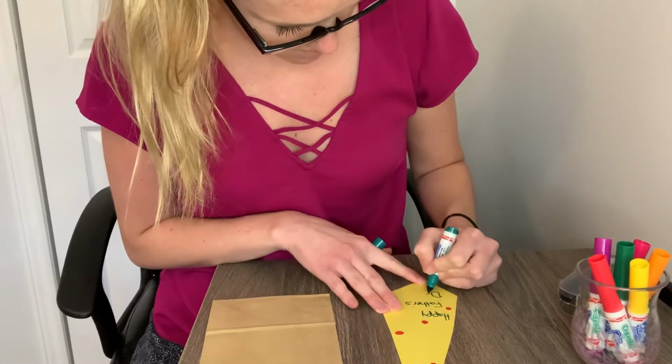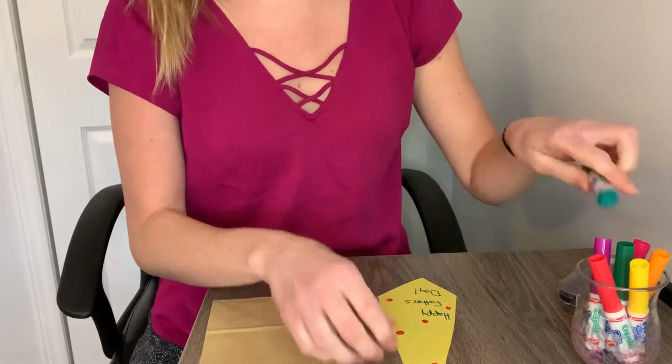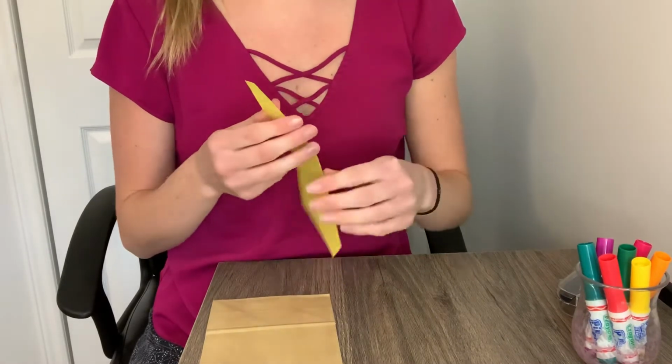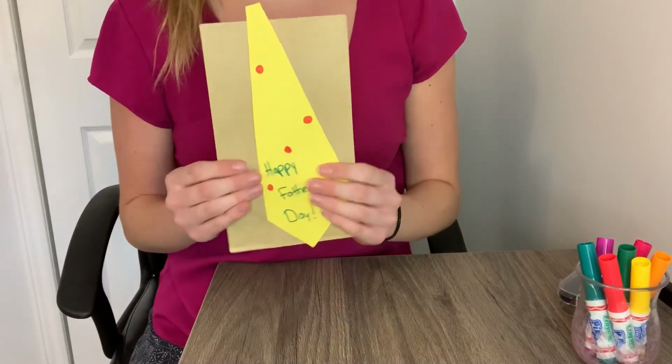Almost done here. Okay, and you can add more to that too if you'd like. I just made mine pretty simple. So next, I need to attach my tie to the front of my bag.